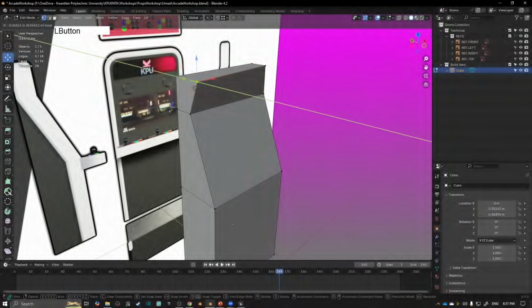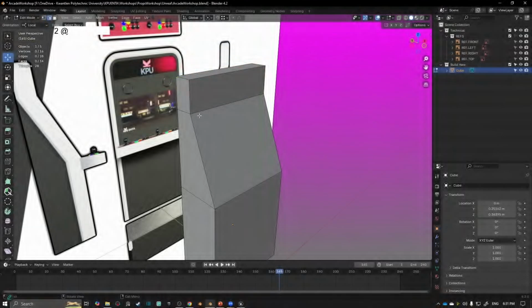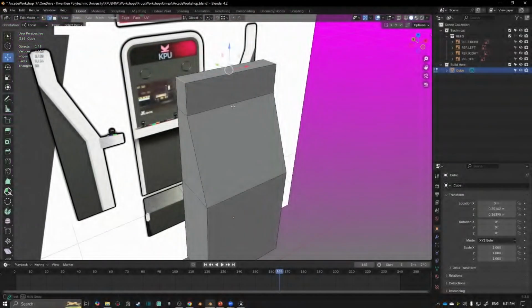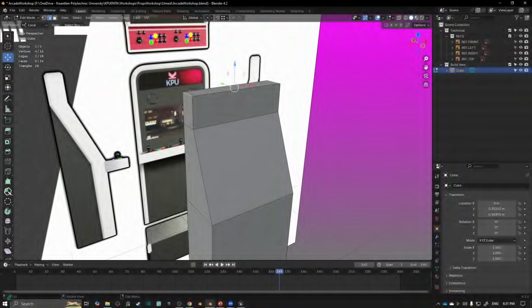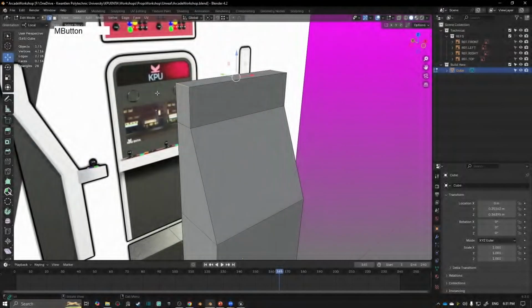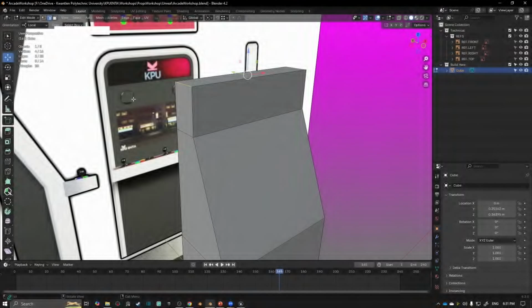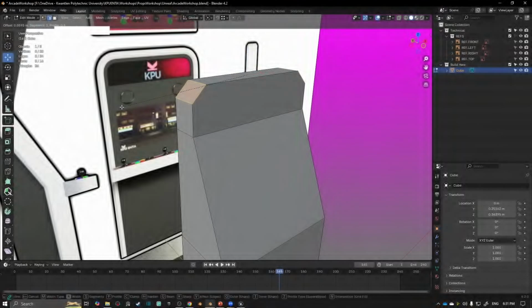Okay, so we've played with faces. We've manipulated a vertex or two. Now I want to use edges. So I'm going to select the edge on this side and select on the edge on this side. So hold Shift, select both. And what we're going to do is create that nice round bevel that's on here. So I'm going to hit Control B and just pull out.